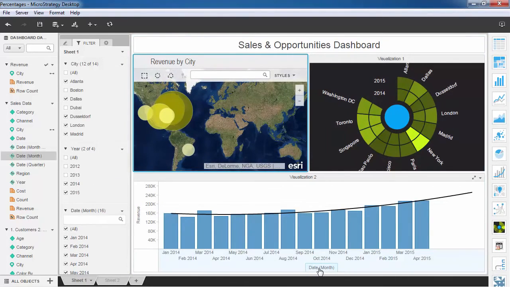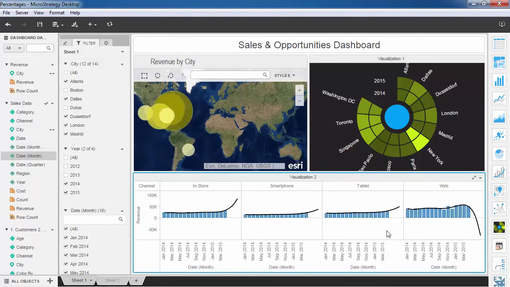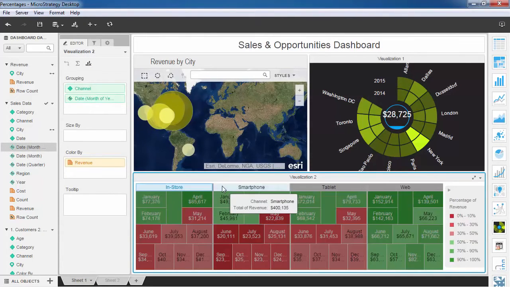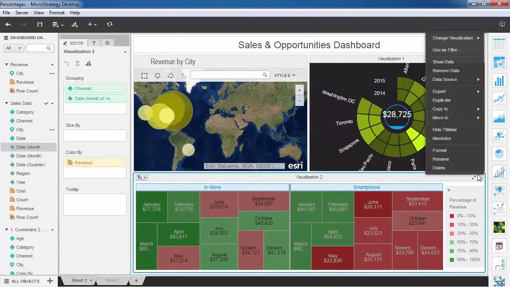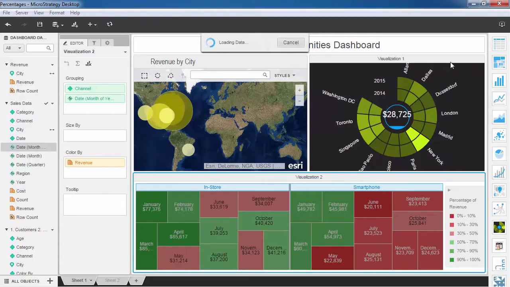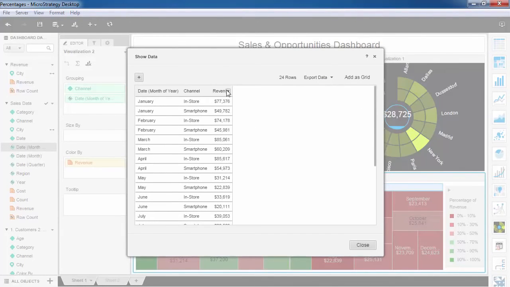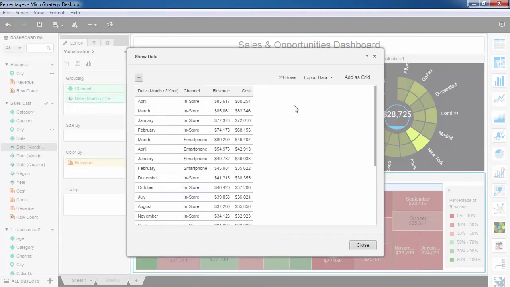Users have the ability to interact with data points and can drill down or up and across visualizations as well, all with simple menu options. The Show Data option gives users access to display the underlying data for any visualization, and the user can also continue by sorting or performing other manipulations on that grid as well.